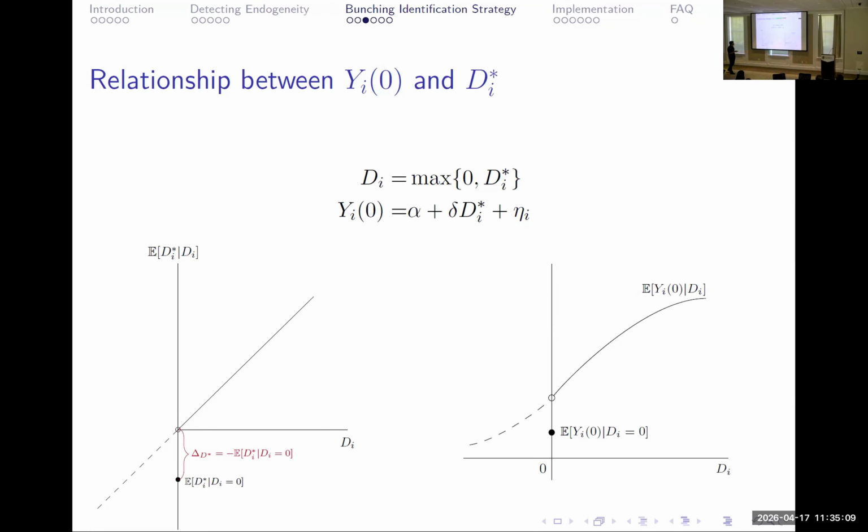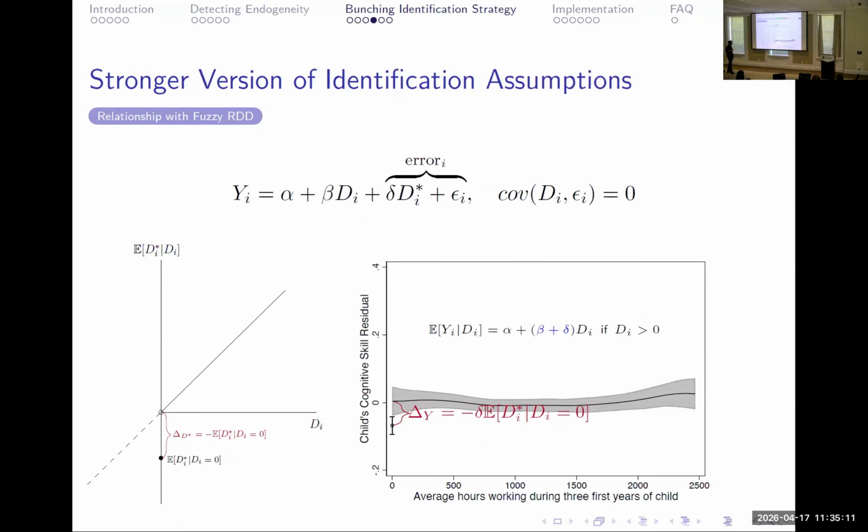But the key point here is that I'm going to make this assumption. More specifically, let me explain what it means. The discontinuity here in the selection variable is exactly what allows us to understand that whatever discontinuity I see in the outcome, as you can see, this is the outcome discontinuity after controls were held constant, must mean that this delta must be positive. I'm just putting a different notation here, but that was exactly the selection effect I was talking about before, right? Now I'm calling that delta.